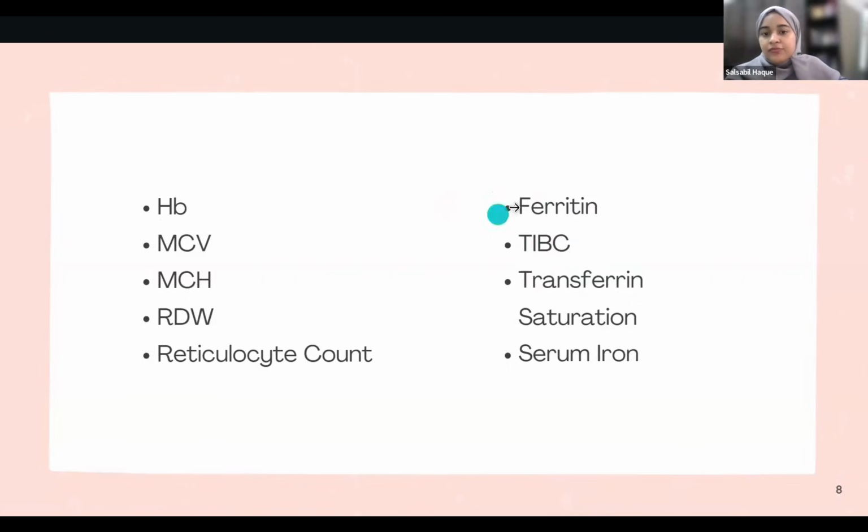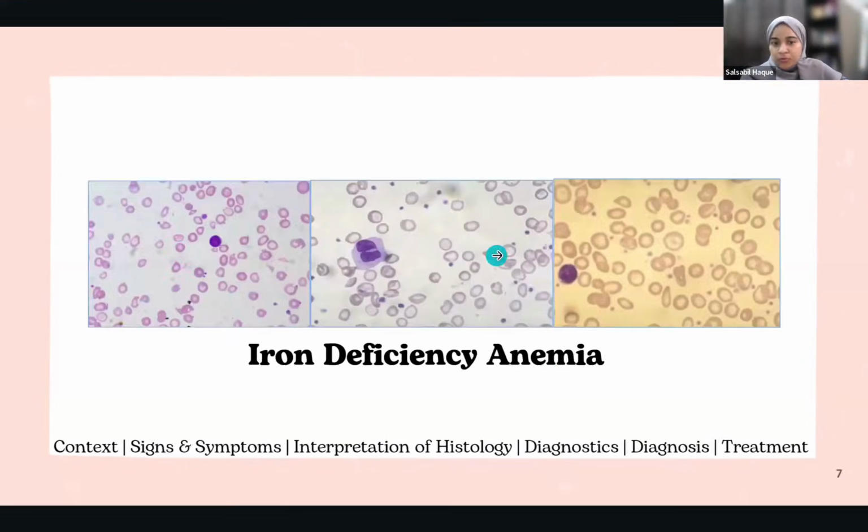Okay, so when you have a decrease in ferritin, you have like asymptomatic anemia, let's say. First you have a decrease in ferritin, then you have a decrease in TIBC or transferrin and serum iron. Then you have changes in the blood through low hemoglobin.